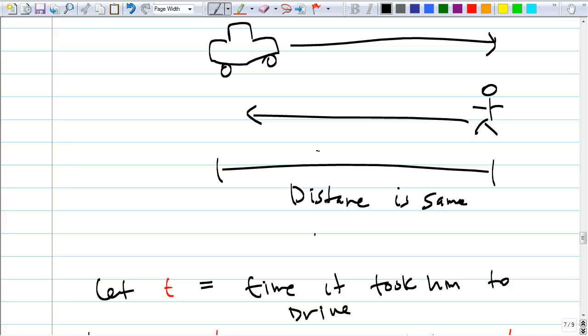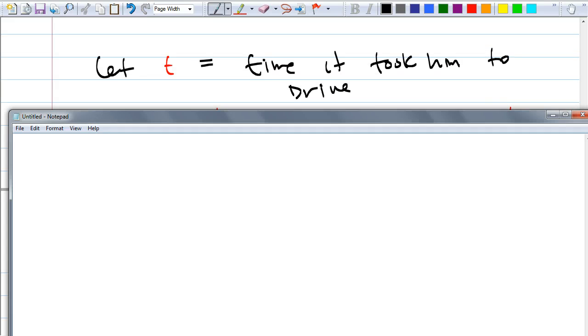Okay, I want you all to discuss right now with your group. Think about it. Then how are you going to represent the time it took him to walk? Go ahead. I'll wait. Hey, you guys want a hint? Yes. The hint is it's kilometer per what? Hour. What sort of units do you have to have everything in? Okay, go ahead. Everybody try this. Aaron, what do you think? If I let T be the time it took him to drive, we don't know how long it took him to walk, right? What did you write? How would you represent that?